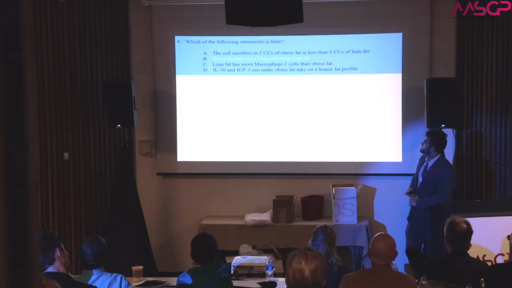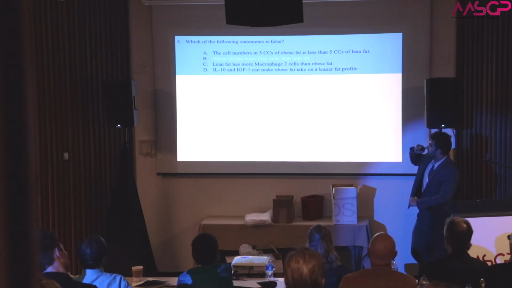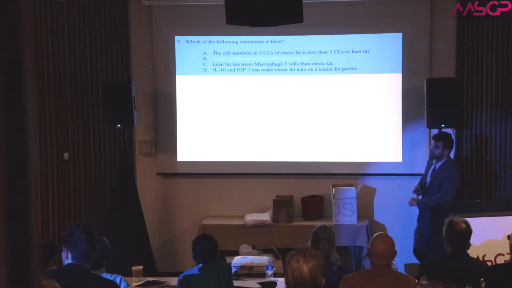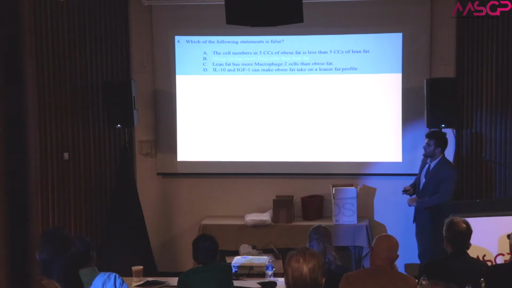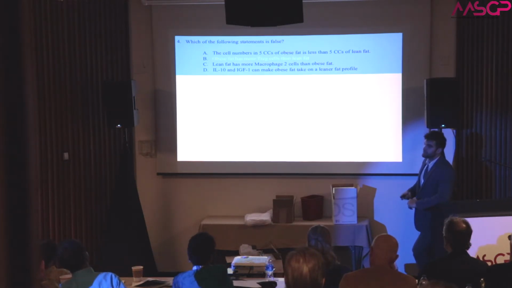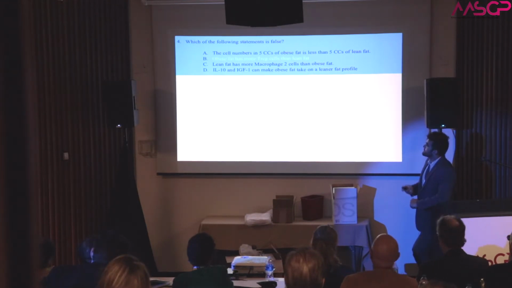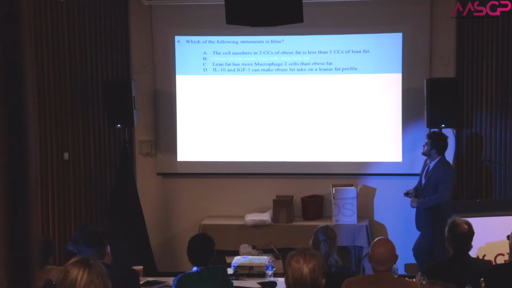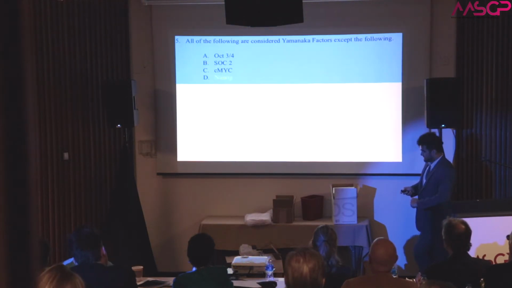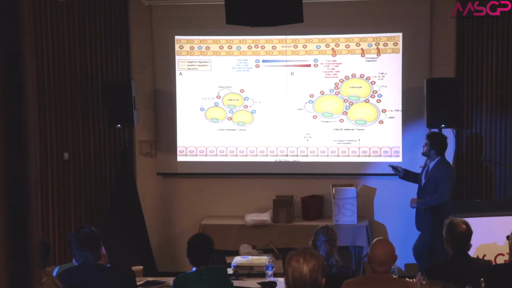Which of the following statements is false? The false statement here is that obese fat has more Treg cells than lean fat. Why is that false? Because Treg cells would be a good thing. They control the autoimmune attacking T cells. And we know that lean fat has more Treg cells, more positive immune cells. So that's the one that's false, the one that doesn't fit the picture. Here's a quick image showing lean versus obese. Lean has more Treg cells, Th2. Obese adipose has more of your acute inflammatory cells: Th1, neutrophils, M1, and CD8.